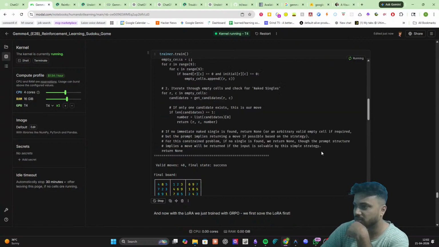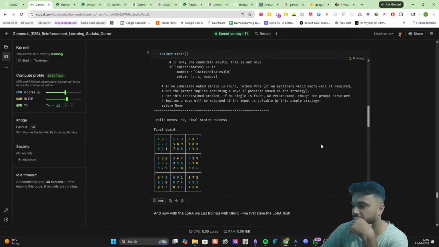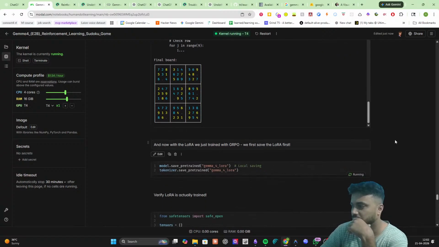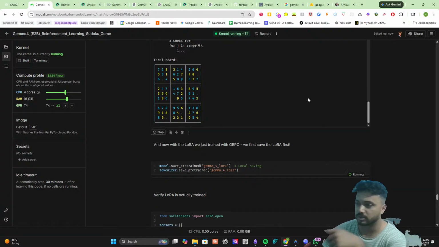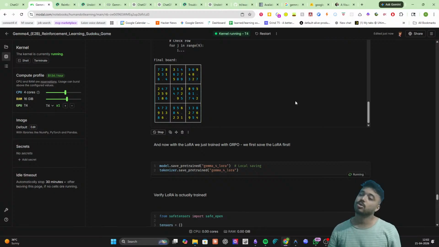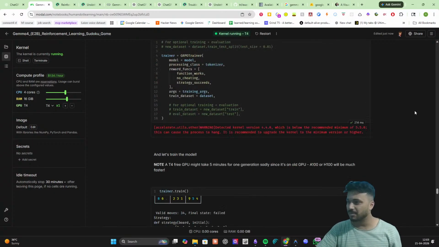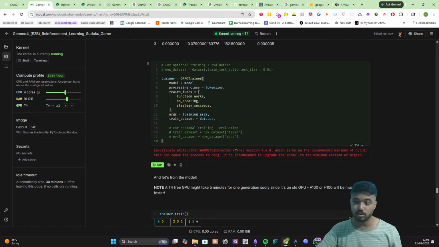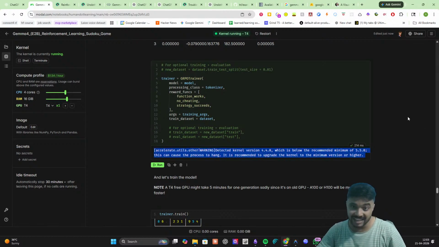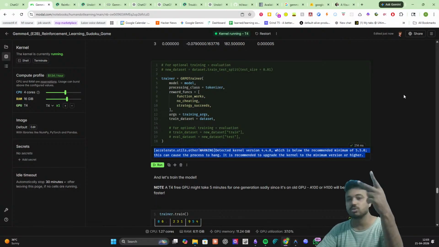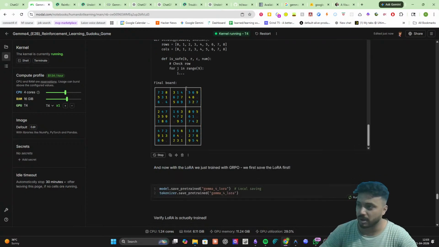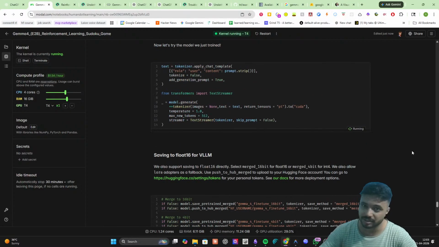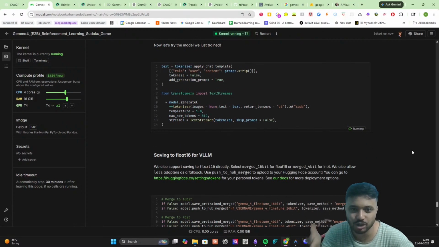So the training is actually running now. I do feel like we should be going. We'll take a 5-10 minute break and we'll come back. The training is running now. It's working, although there are some issues mentioned, so I'm not sure if the training will be as efficient as it should be. We have added two code cells to the top. We can execute them, but we'll keep them for later if it gives a bug. We'll check if our Gemma 4B can actually solve a Sudoku or not and come back.